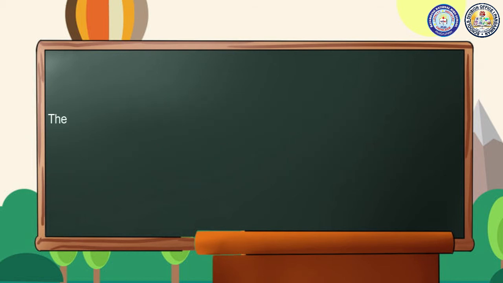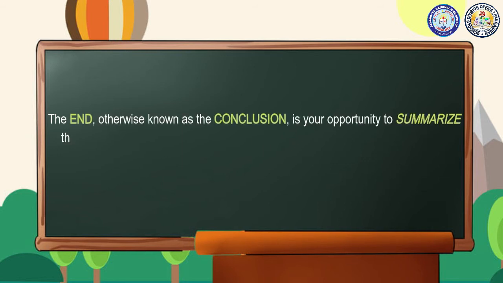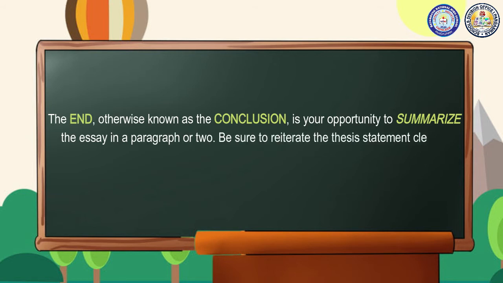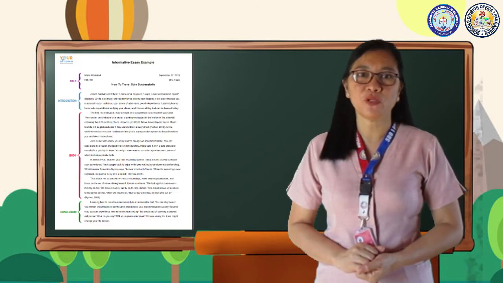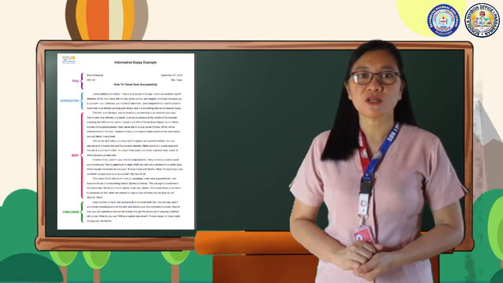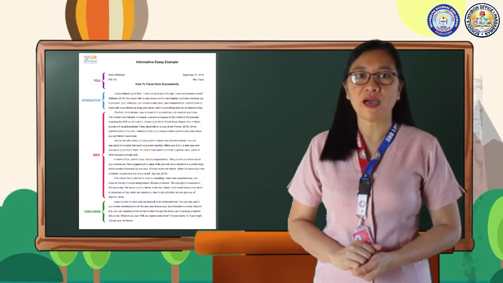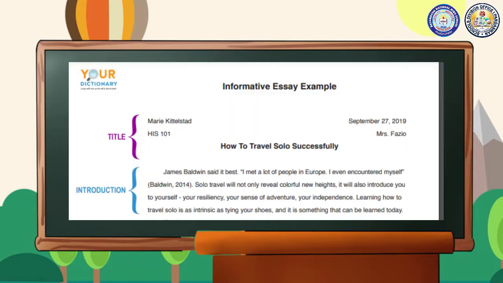The end, otherwise known as the conclusion, is your opportunity to summarize the essay in a paragraph or two. Be sure to reiterate the thesis statement clearly. Offer a sentence or two reiterating what was learned about those topic areas. Here is an example of an informational text. Try to keep an eye out on how it's organized.